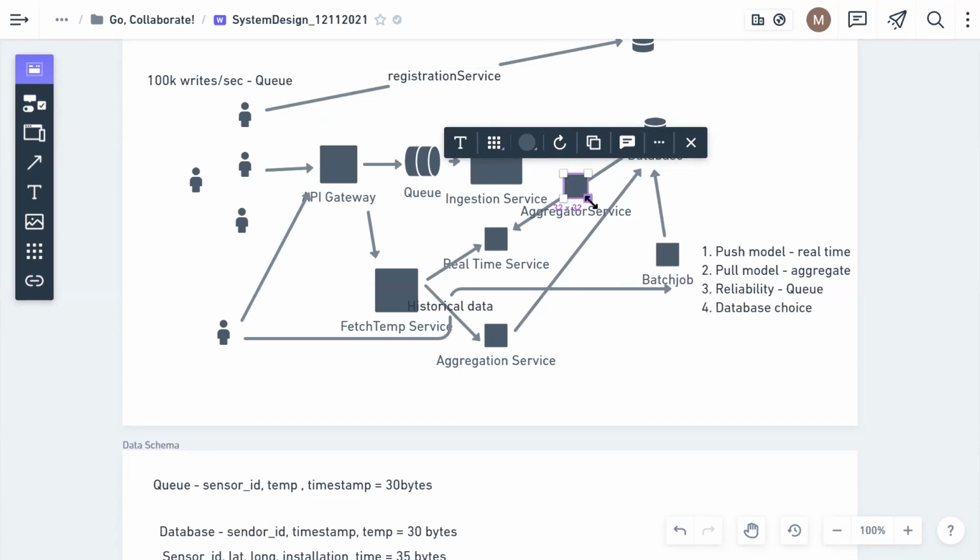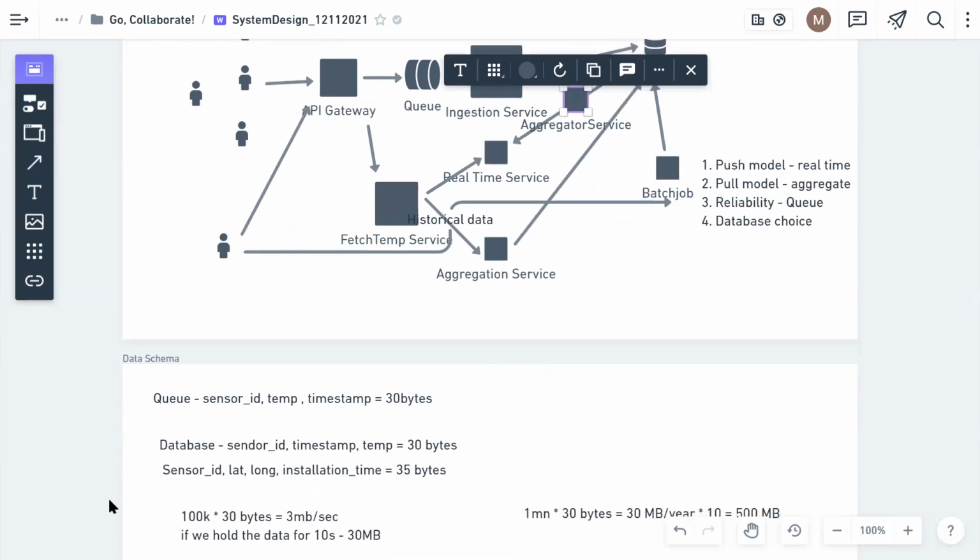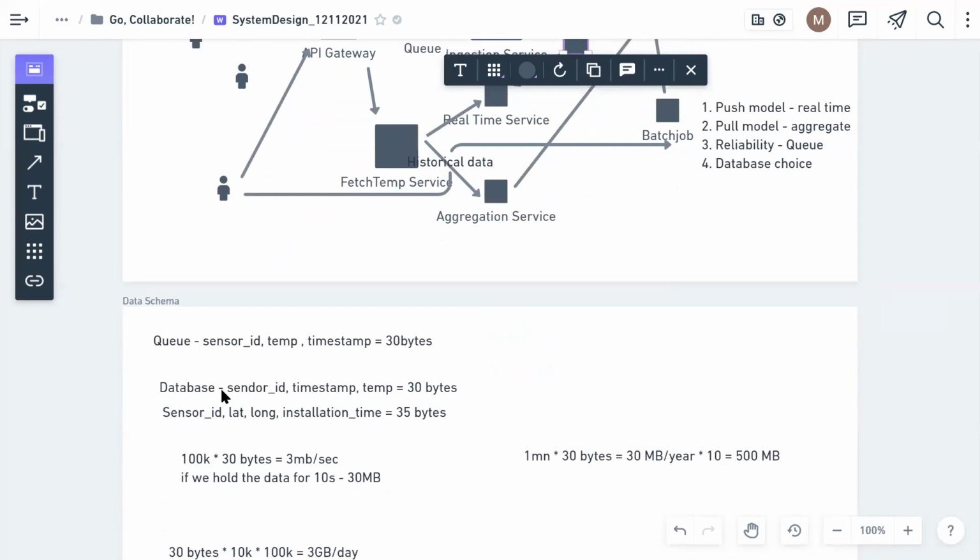If it is a one-off call, then I'll prefer the request to directly go into the database and just calculate it at runtime. Else, if it is a very frequently used use case, then it's better to create a new aggregation service. But changing the schema, I do not think that is a good option.